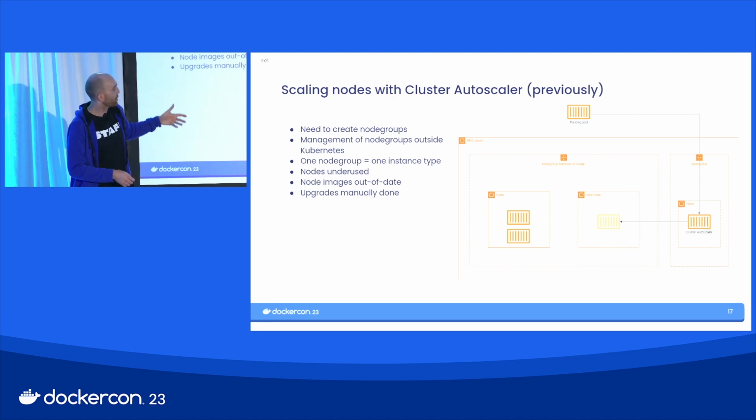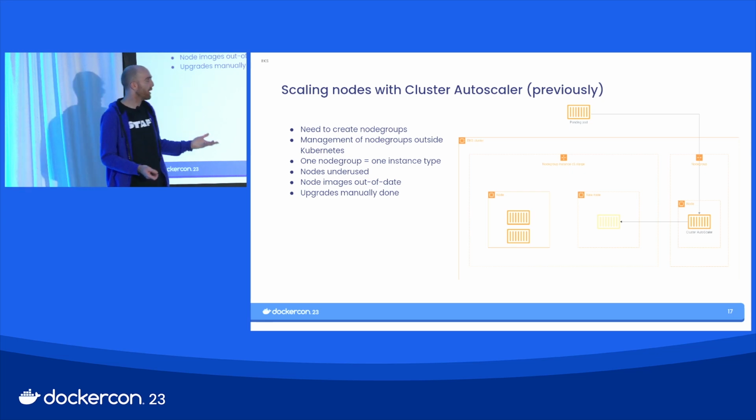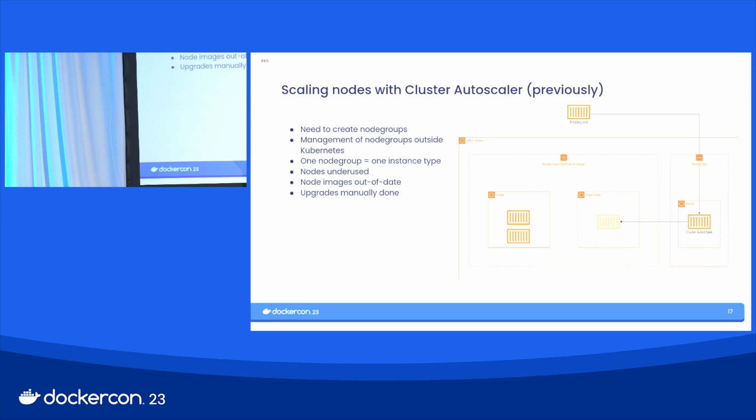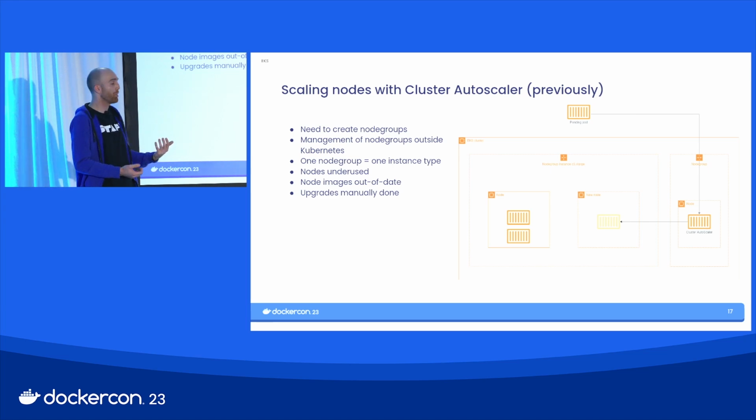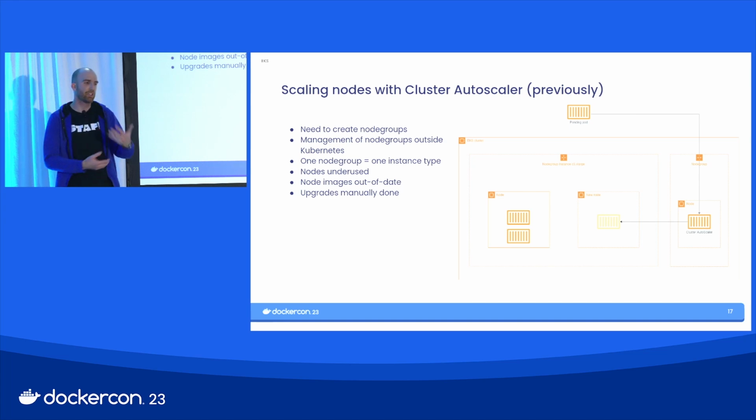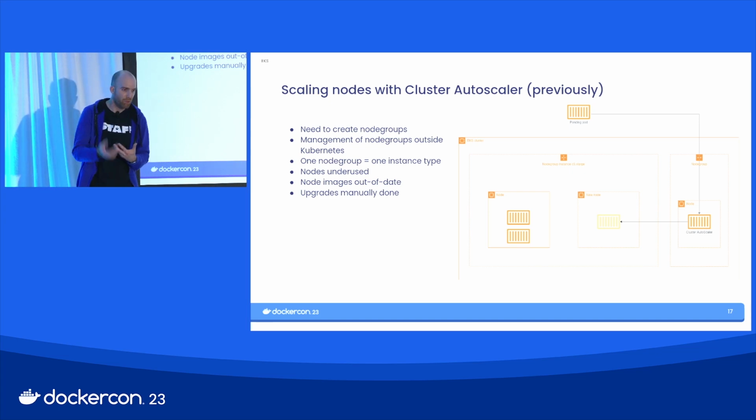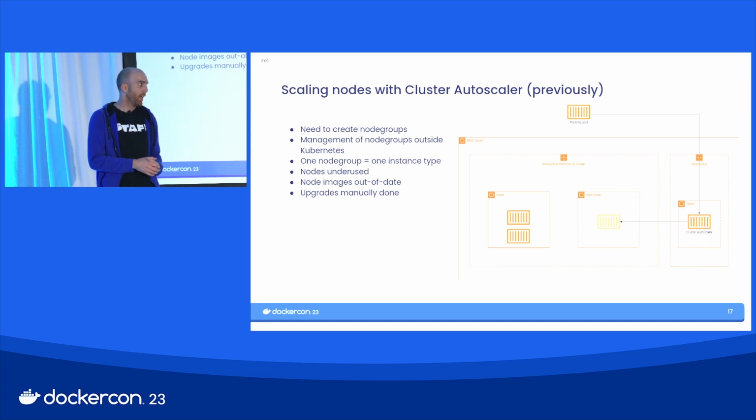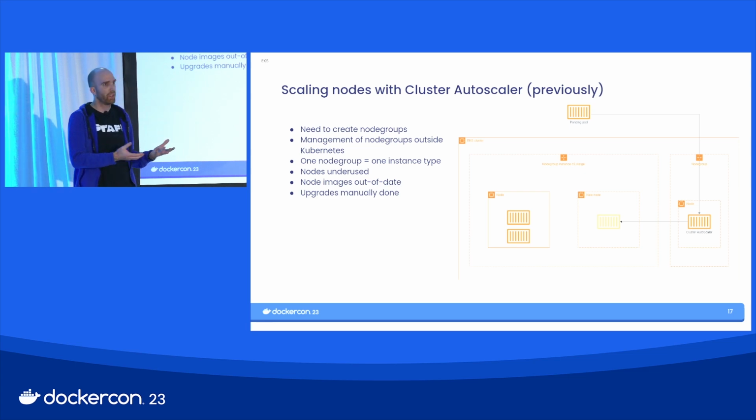What could happen with Cluster Autoscaler is that you get some nodes that are underused, because here on this node there's not a lot of CPU and memory available. Maybe here there was some availability, but not enough for this pod, and yeah, it's not really optimized. And also, with Cluster Autoscaler, your node image will be out of date, or you need to manage it, like the node group. So you need to manage the image, do the upgrades, etc. It's a pain. And it's something that we didn't want to do, especially when you've got a lot of clusters.